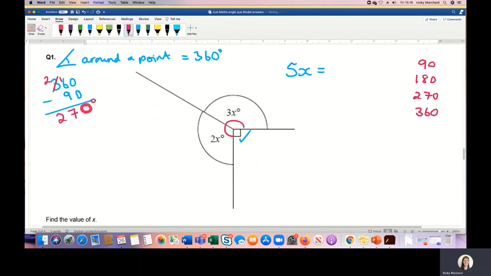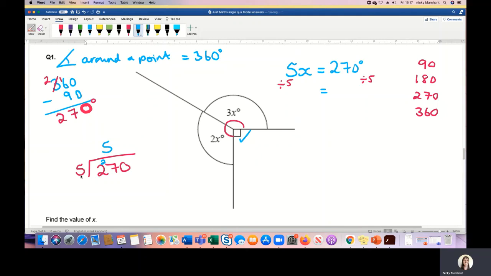So 5x is equal to 270 degrees. Okay, and all we need to do now is a quick divide by 5 on both sides, because we're timesing by 5 here. So we'll divide by 5 there, and we'll divide by 5 there. Let's do that as a quick bus stop over here. Quick practice. 270. Okay, and we've got 5s into 270. Now 5s into 2 don't go, so we haven't used that 2, so we're going to carry that 2 over. 5s into 27 go 5.